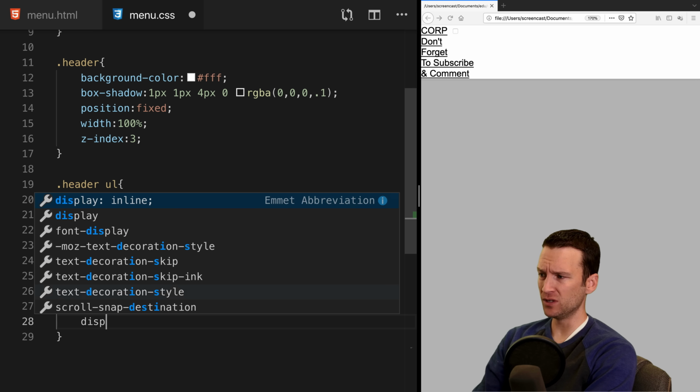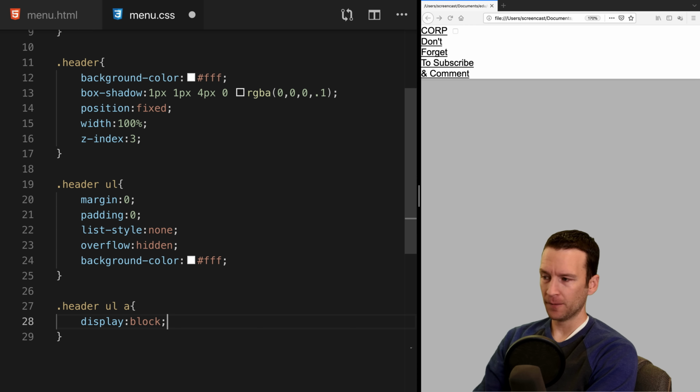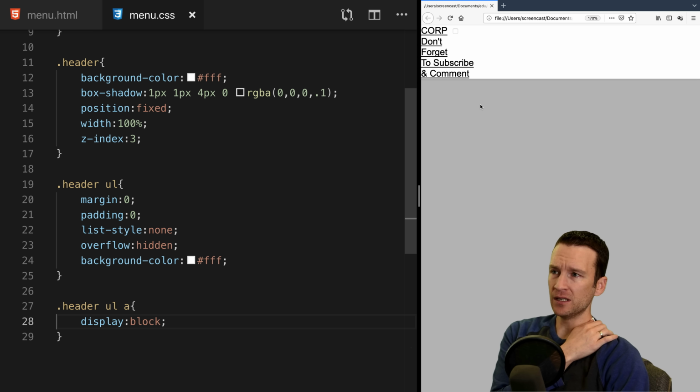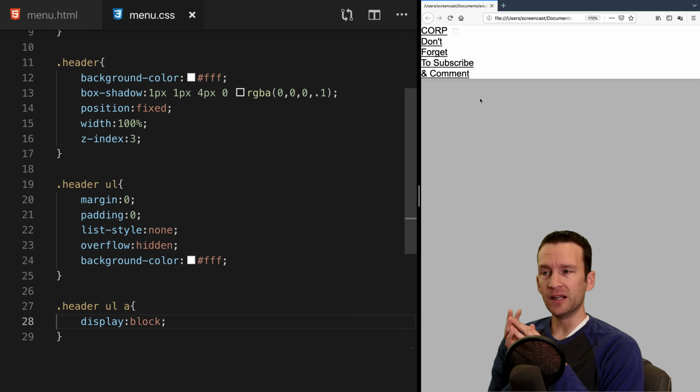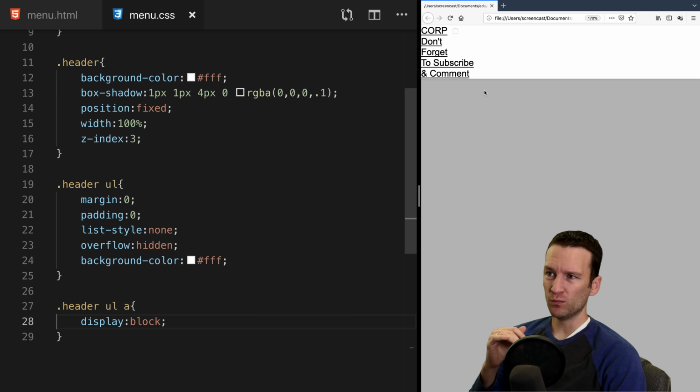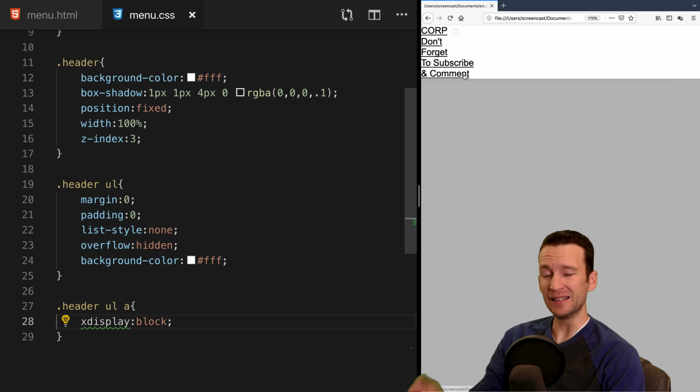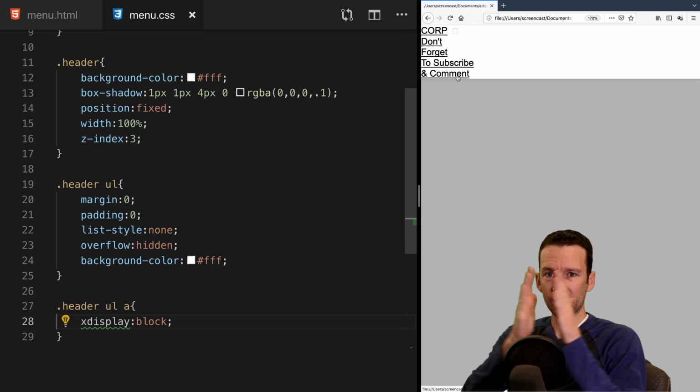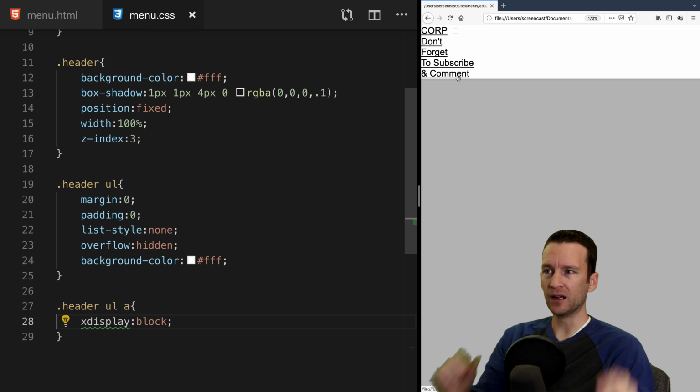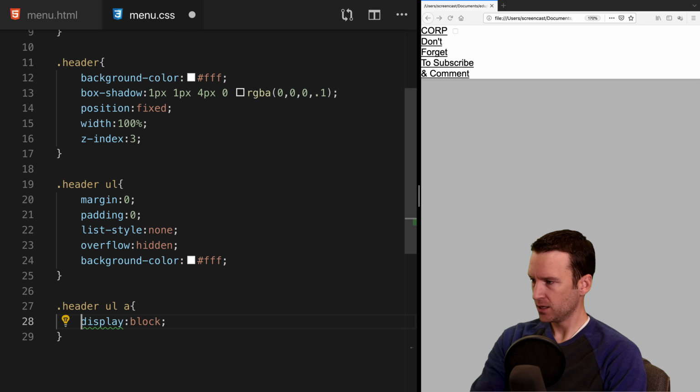So we're going to set this guy to display block. In other words, our anchor tags are going to be block level elements. The reason we do this is an anchor tag by default is an inline element, so it doesn't have padding and margins. And what that means is if you were to hover your mouse over the menu, notice how I can click on this element even though I'm clear over here. If this was not display block, notice that when I hover my mouse over here, I can't click that. You have to be exactly on the words in order to click an anchor tag. So by setting that display block, we allow ourselves some padding or some margin in order to click on that button. So that's kind of the purpose of the display block.